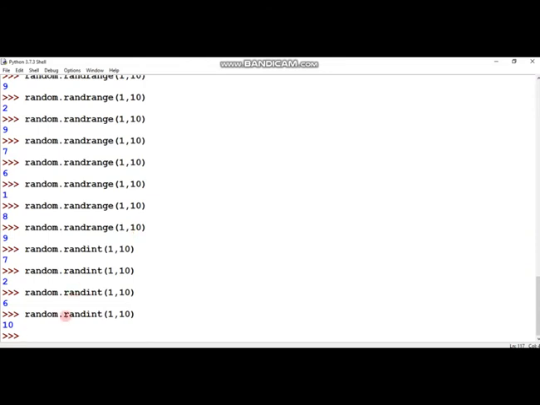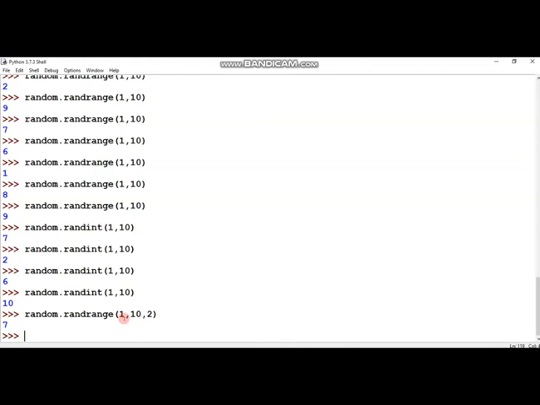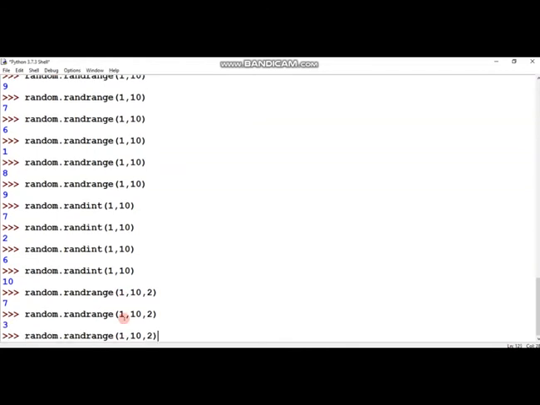The second difference is that in randint we cannot give the step value, but in randrange we can give, say, 1 to 10 and a step of 2. So here you will get a step of 2 with randrange.